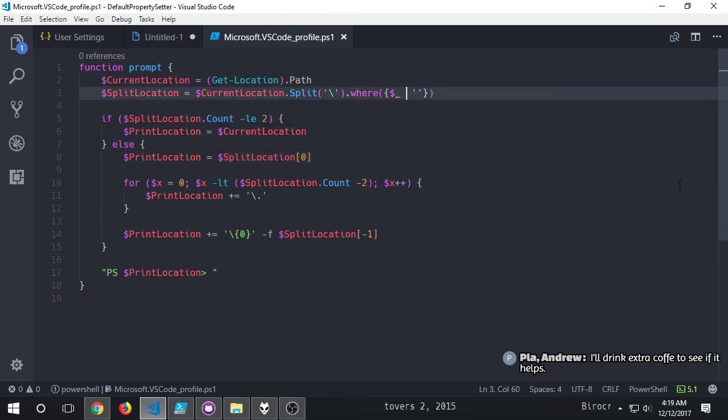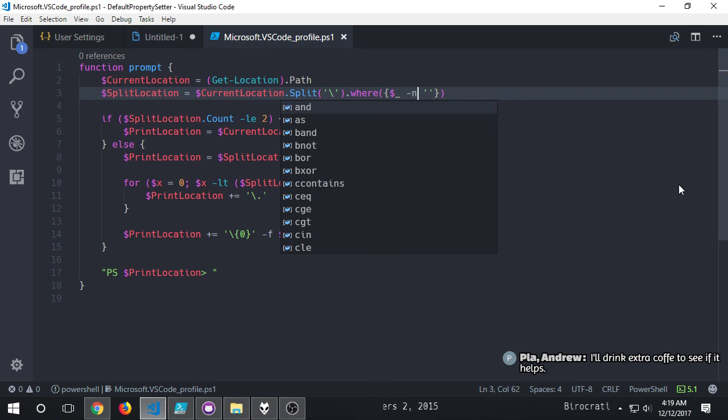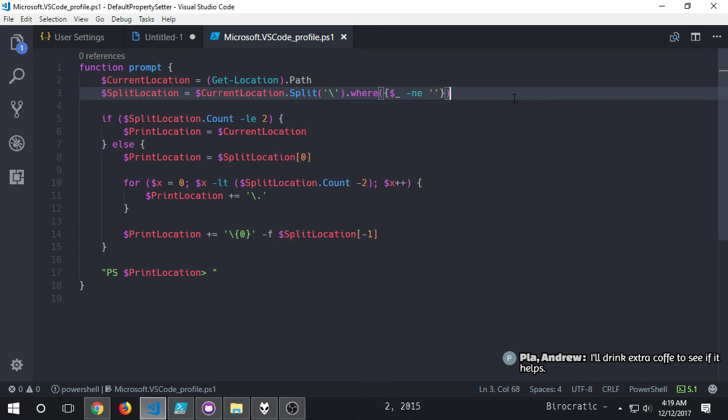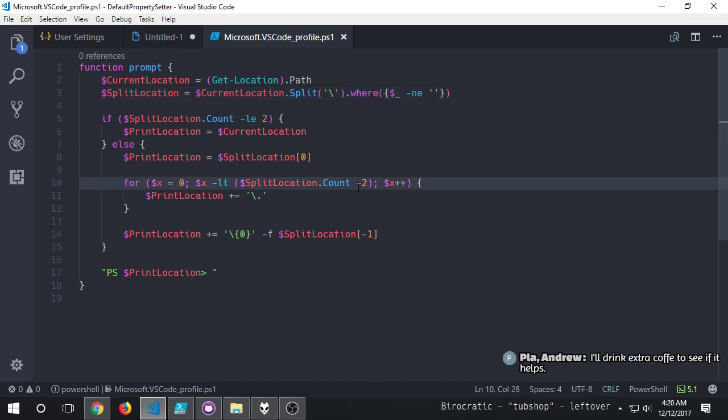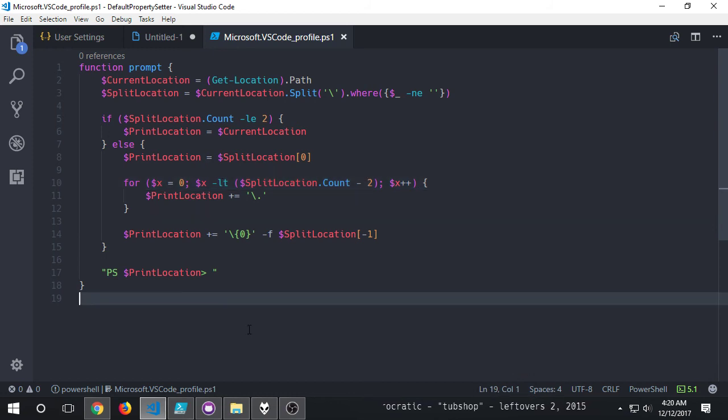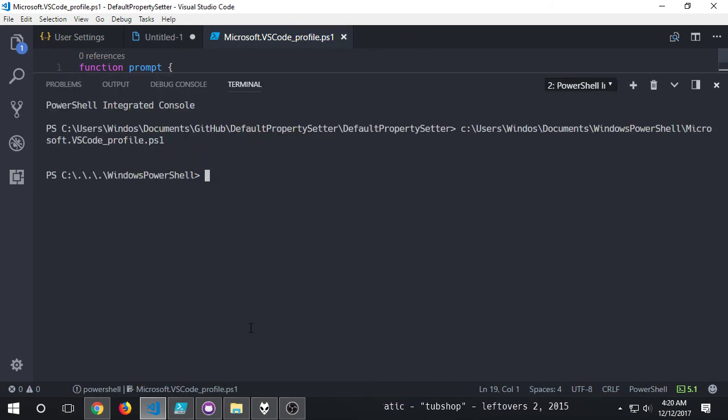So, that's meant to be where it doesn't equal empty. There we go.